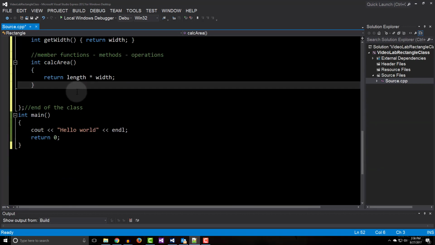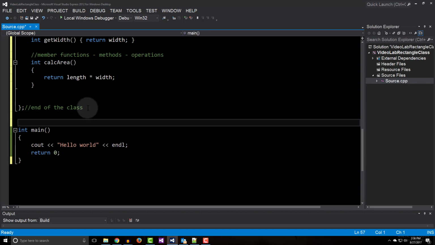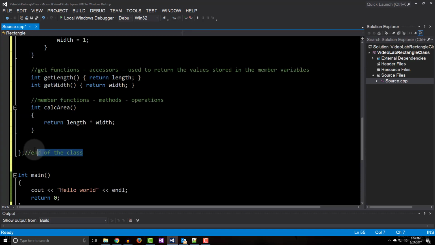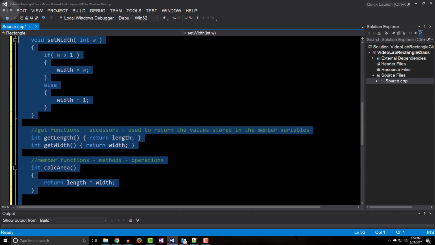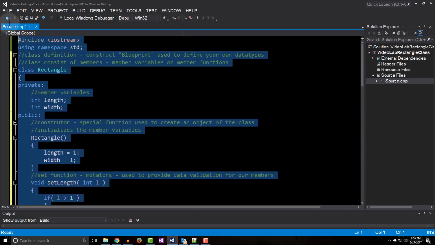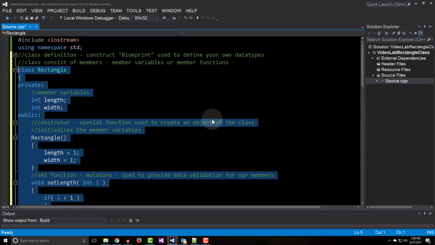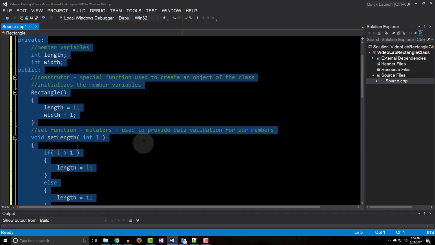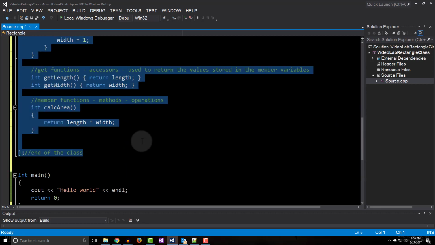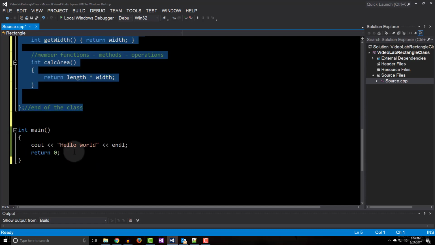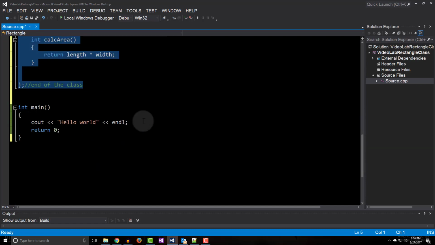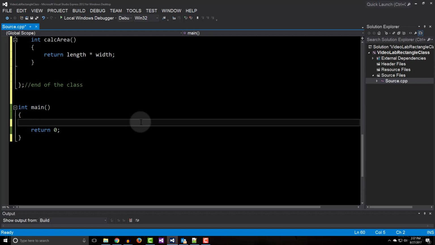Right. So now that we have our class definition here at the top, later on, we're going to learn how to separate our class definitions from our files, so that way we don't have everything all in one place, right? Because as we start adding more classes and making it more complicated, our source code is going to get very long. So later on we can create header files and put all that information there, so that way we can simplify our source code, but we'll have multiple files. That's the only difference. So here we have our hello world statement in the main. We don't need that, right?